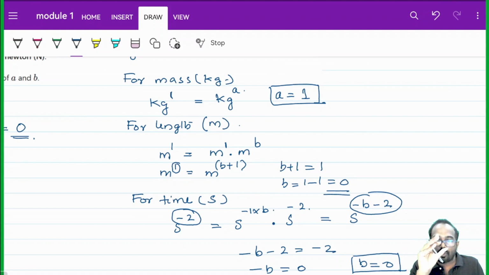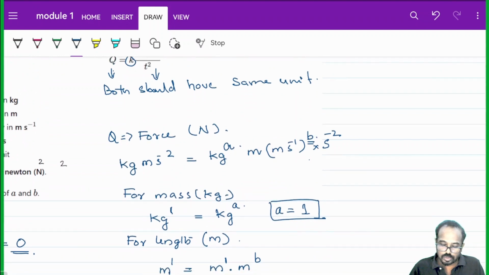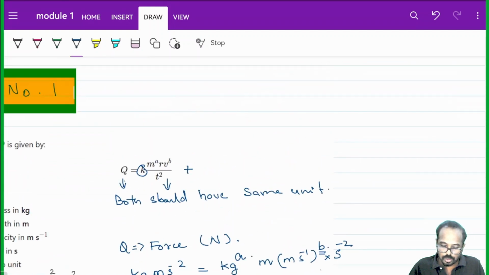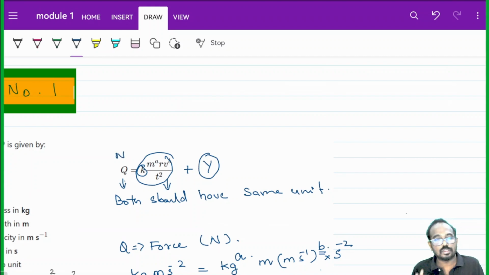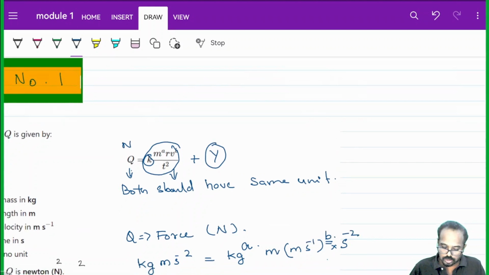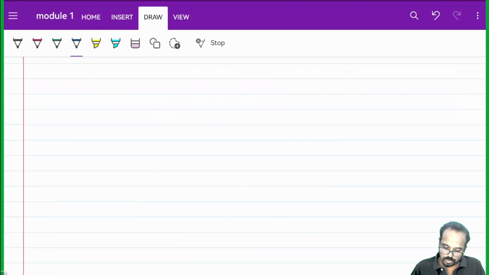First, you will find out what is the unit on the left hand side, what is the unit on the right hand side. In this question, only two terms are there, right? If suppose one more term is there, what happens? For example, here another term is there, say y. So the unit of this term should be equal to this term, which should be the unit of Newton here. So this is the principle. Simple concept. You can solve questions. Okay. Next question, one more question I will do.